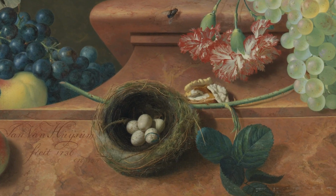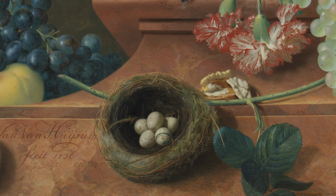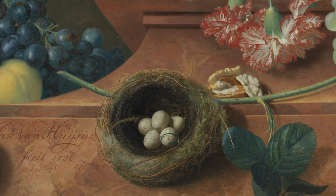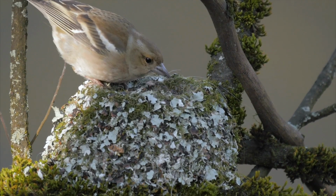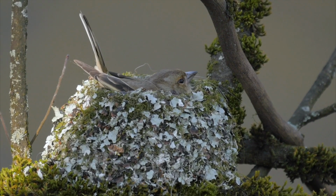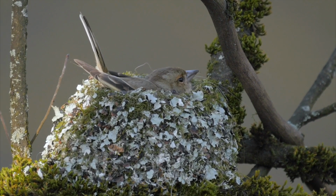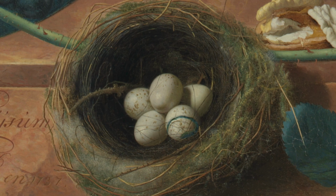You can immediately tell that it's a chaffinch nest, and that's because even though it's quite small and quite delicate, it's got this bulbous outline. It's made of fine materials, it's made of moss, there's spider webs that bind it together. Because they are quite small and compact, we use them as props when we're training people, and they will keep between seasons. I'd say that this was certainly a prop and used from life.